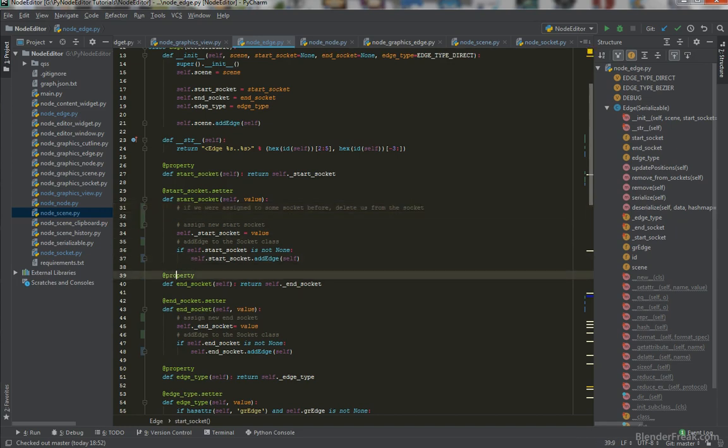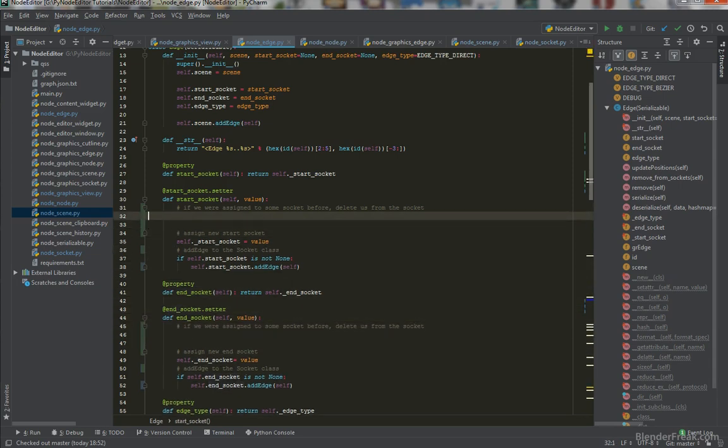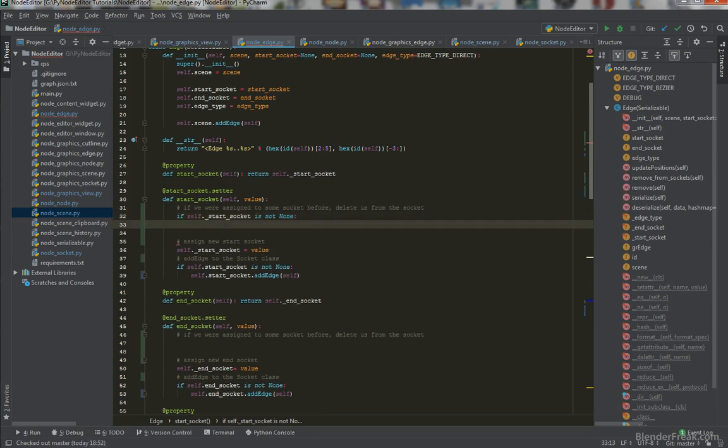And I guess the same logic is gonna happen here also. So we'll copy this comment here, and we can check if self._start_socket is not None. So the so-called start socket, a protected-ish variable, because in Python there are no protected variables, so we use this notation with the underscore to suggest to the reader that that's something he shouldn't be changing from the outside.